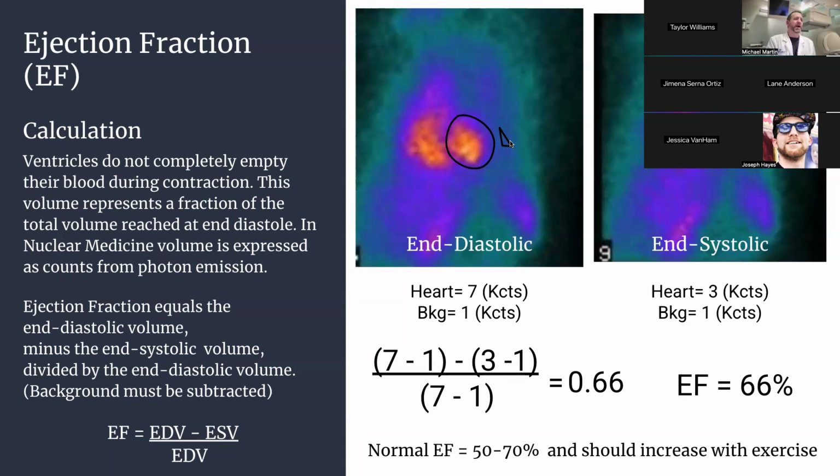Now, I will say with the background, you always want to represent background in similar anatomy to where the heart is sitting, right? So I'm not going to want to do a background clear out here in space. Obviously, there's nothing out there, but I don't even want to do a background up by the shoulder or some other weird place, even though there is some free tech throughout the body. You don't want to do that. What I want you to realize is that the heart sits right here and it's surrounded by pretty much lung tissue. As you go down inferior, you start getting into bowels and things like that. But pretty much the bowels typically don't superimpose except for maybe a little bit on the base. But in this case, we don't have bowels filled with much radioactivity because we didn't do free tech. So lung is going to have a little bit in there, and that's where you want to get that background. That's why I did it in this spot.